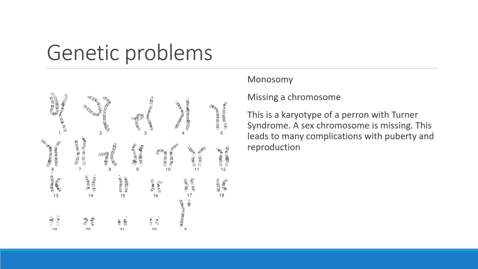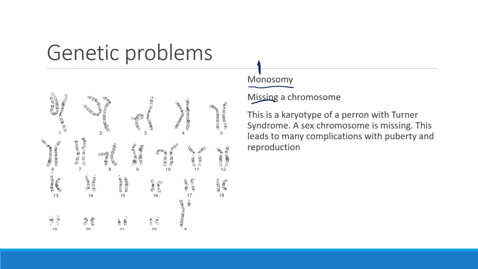So what are some of the problems with genetics? What are some genetic diseases, some syndromes that show up? So this is a syndrome called monosomy. Now with monosomy, that means you're missing a chromosome. Let's look at the word mono. Mono meaning one. Okay? So you're missing a chromosome. So let's go have a look here to see where that missing chromosome is.